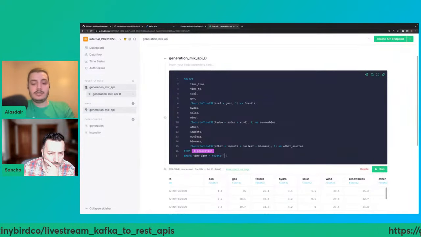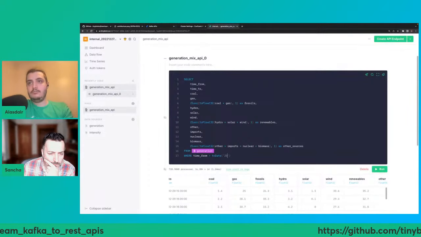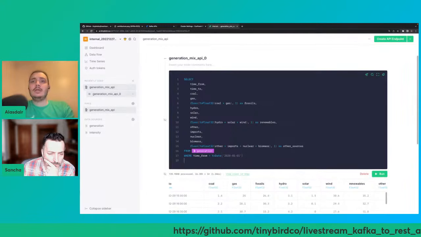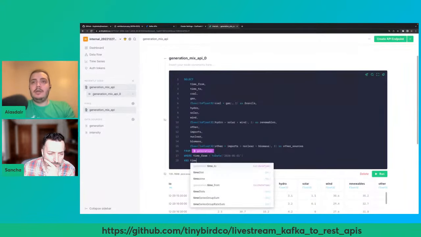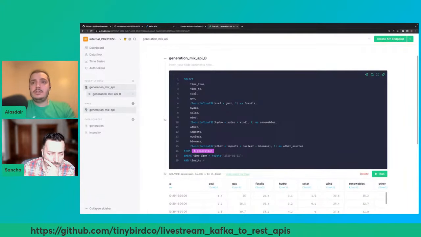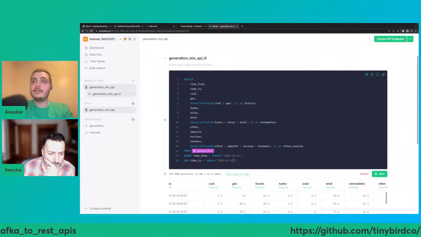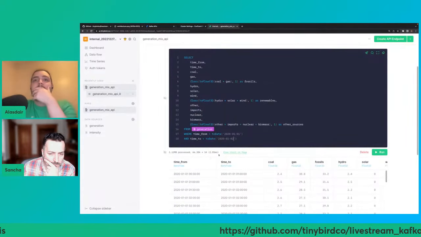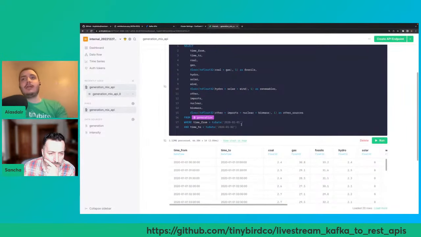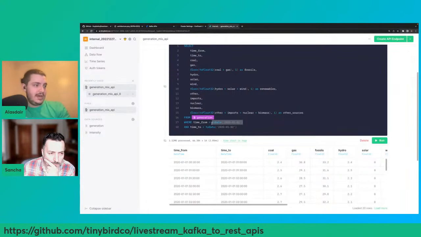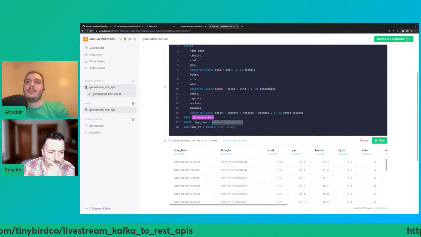Let's start with this and say 2020-01-01, and time_2 is less than toDate of 2020-01-02. So just a standard where, but actually I don't want to hard code these values. I want those to be user parameters.